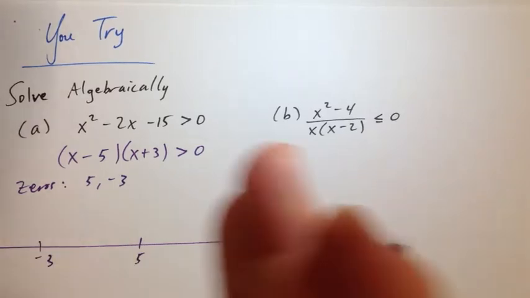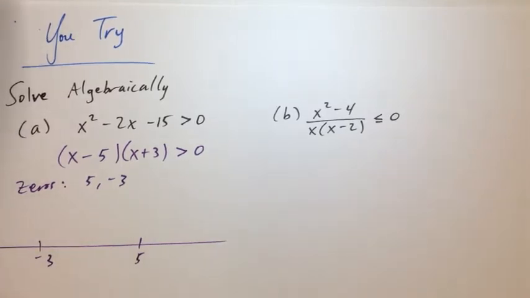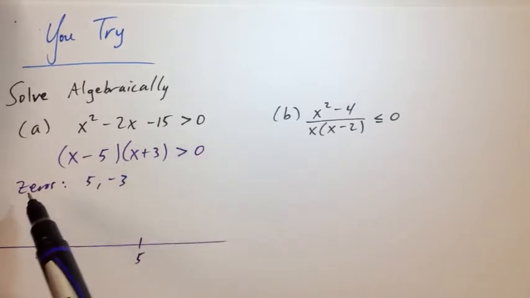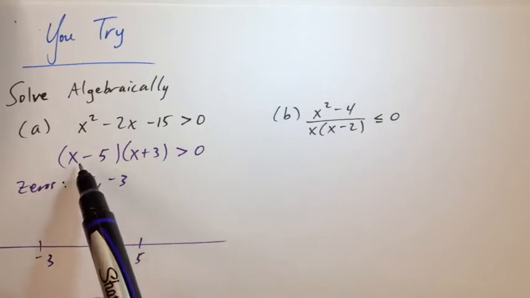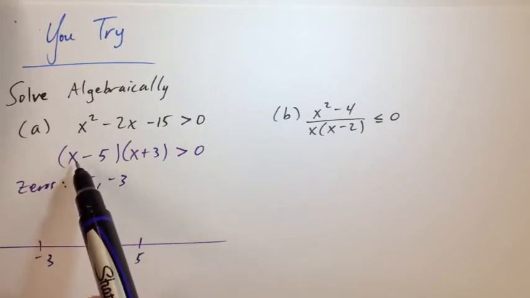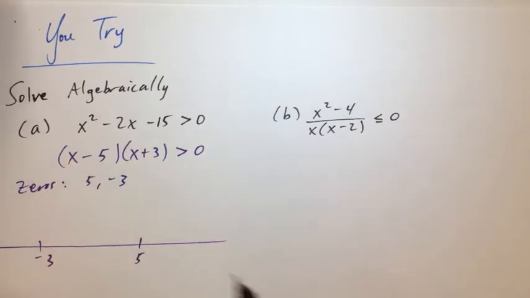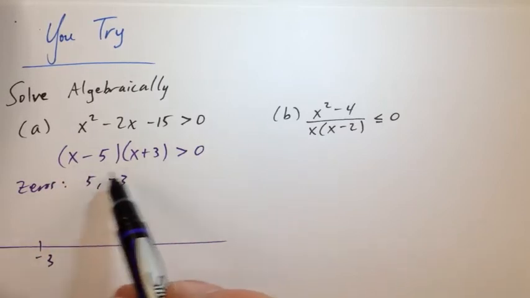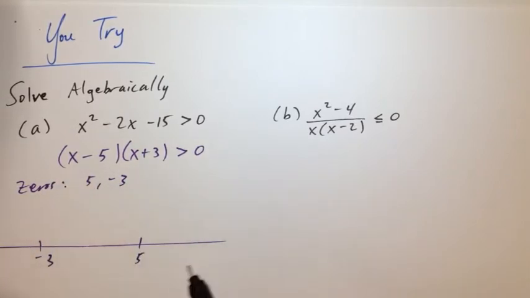I'm going to show you the solution here, but I figured I'd go ahead and work it out if you need one more explanation. I factored the left side, still greater than 0, listed the zeros: what x values, or what inputs, or what domain values, or what real numbers, however you want to say it. What can you replace x with that would cause the left side to be equal to 0? 5 and negative 3. Okay?